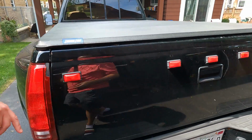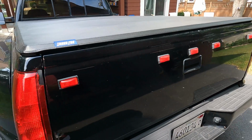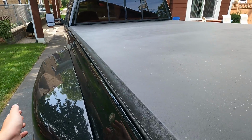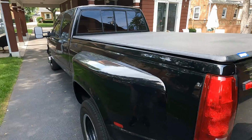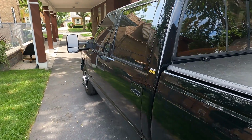I got all these little lights working. These are regulation, right? Because of the width, or no? Or is it just for looks? It's for looks. A commercial truck, maybe in some states. No, but I think because of the width of these, maybe. It isn't that wide. This is probably 8 feet wide tops, and a commercial truck has to be like 10 and a half feet. Okay. I don't know. All right.